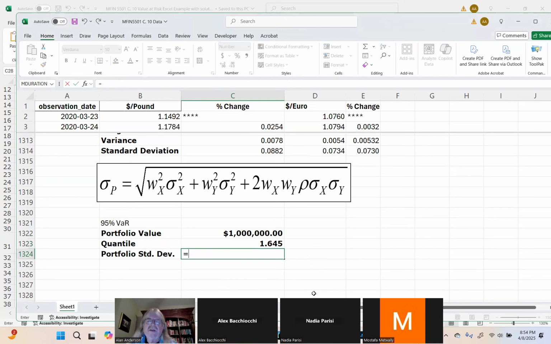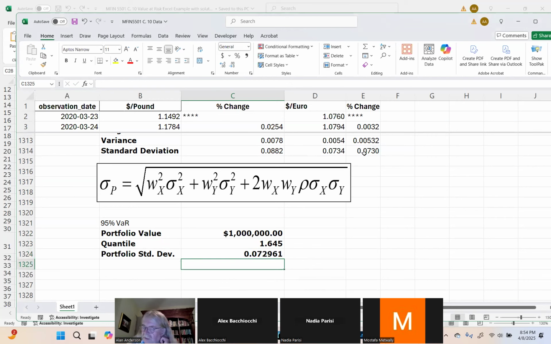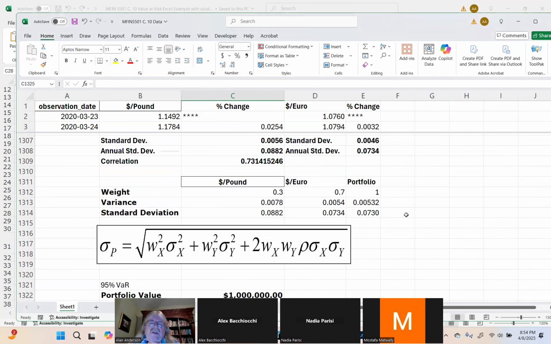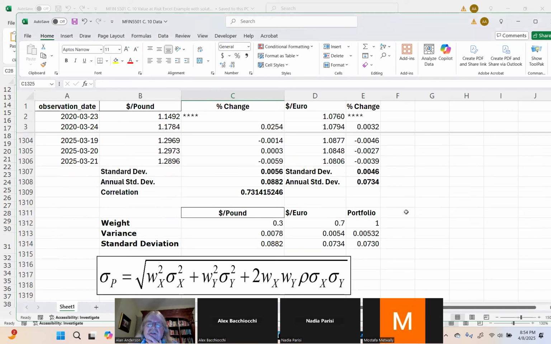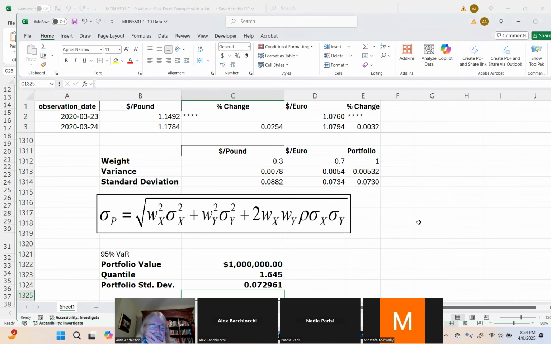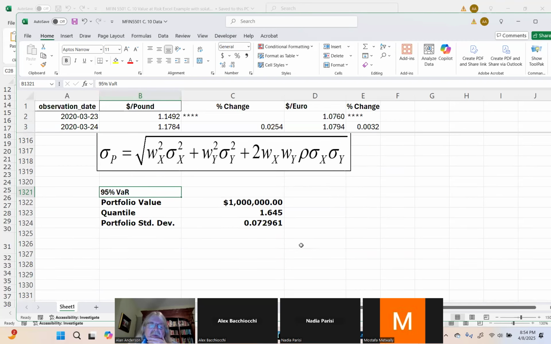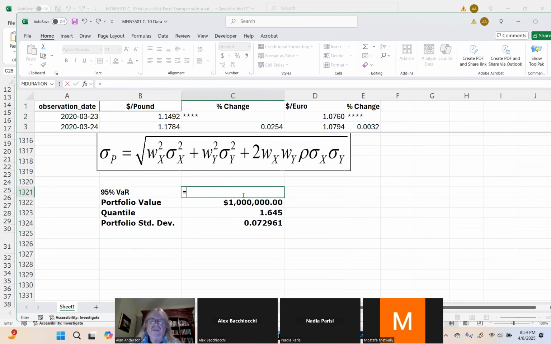The portfolio standard deviation is here. Okay. So in other words, we just did the same thing we did earlier, except here they're currencies instead of stocks. So that means over a given trading day, this is how much we might lose. So, and we almost forgot, the 95% bar is the product of these three.